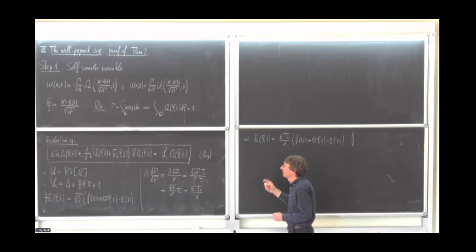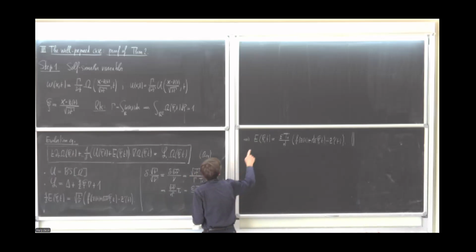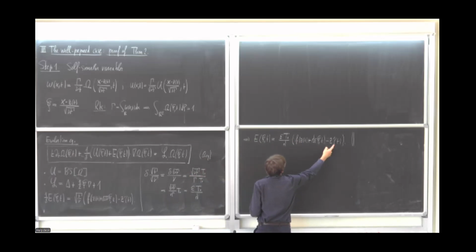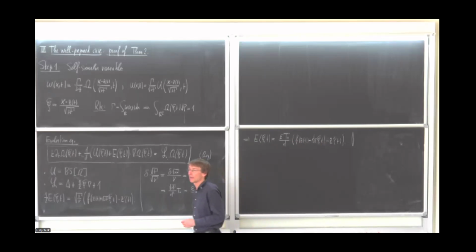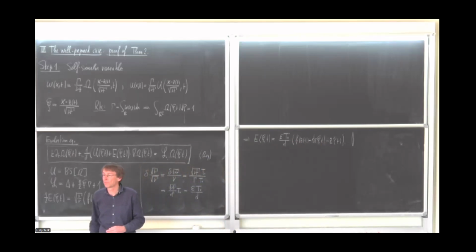So you see that this term begins with an epsilon, I have an epsilon in front, and in fact, by choosing Z appropriately, it will start with epsilon squared. It's a small quantity in this series.